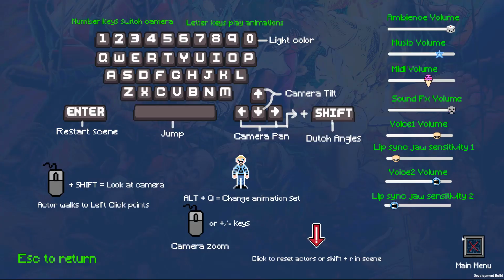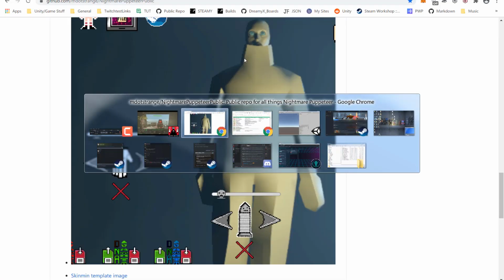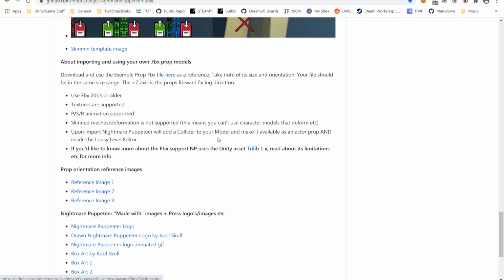But like I said, please pay attention to the public repo. Oh, here. Please pay attention to the limitations. So the special one is it only supports FBX 2013 specification and older. So any new FBX will not work. So you have to figure that out. My 3D program allows me to export different FBX, so it's fine. Yes, so that is that.